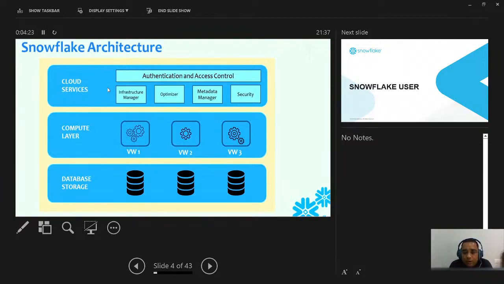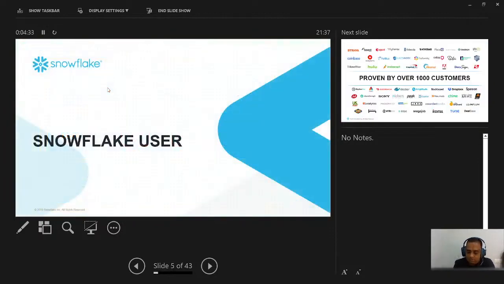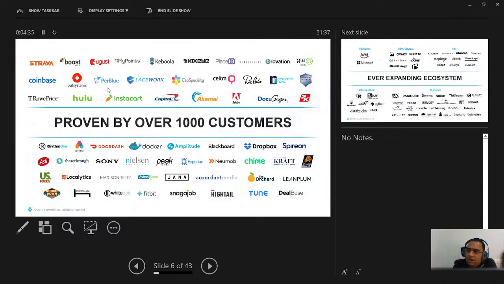So what exactly is a materialized view, and how is it efficient for quick processing? We'll see that in a coming slide. Nowadays Snowflake is very popular because of its architecture, its flexibility, its cost effectiveness, and its structure, as it integrates easily with the different clouds.